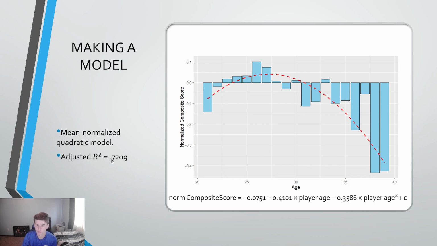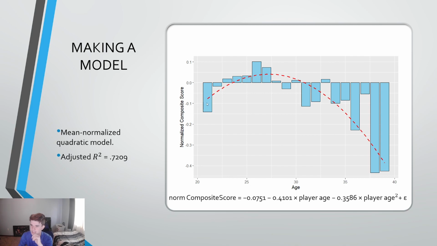And look at that, 0.7209 is our r squared. However, this data shows that the age that they peak at is a little bit later than what the other model showed. Because the other model was peaking about right here at 25, 26, 27. This model is peaking at 27, 28, 29, or 26, 27, 28. It just shows our peak at a different spot, which is kind of interesting to me.